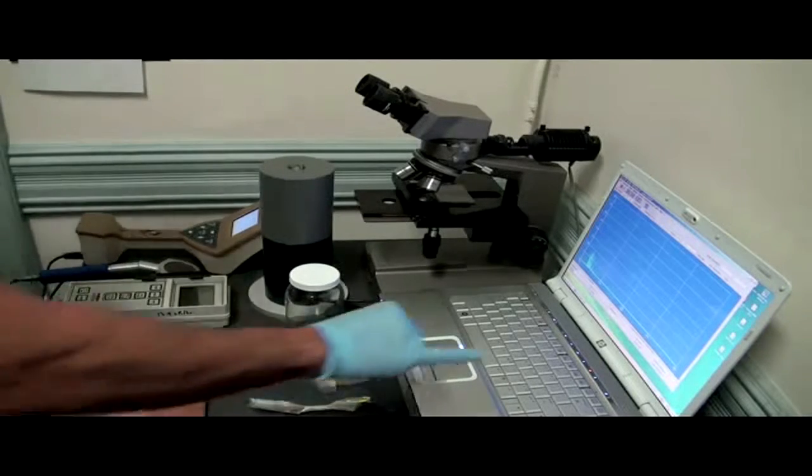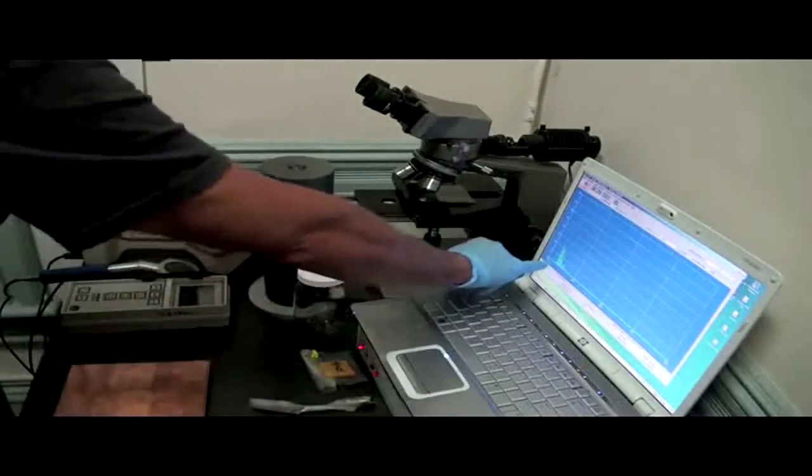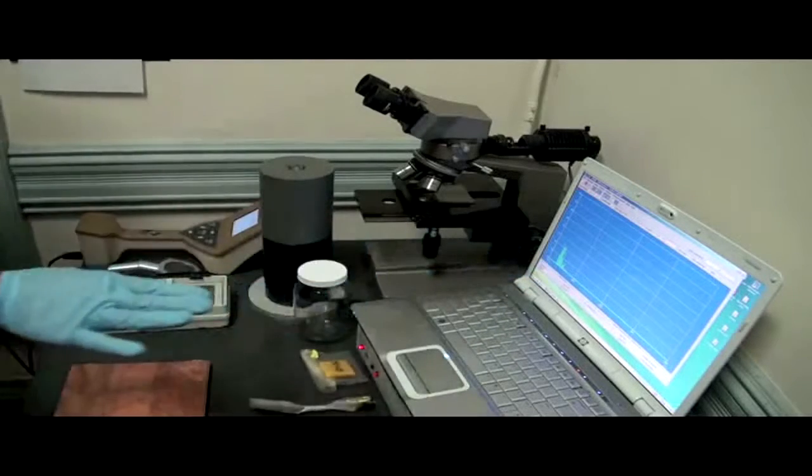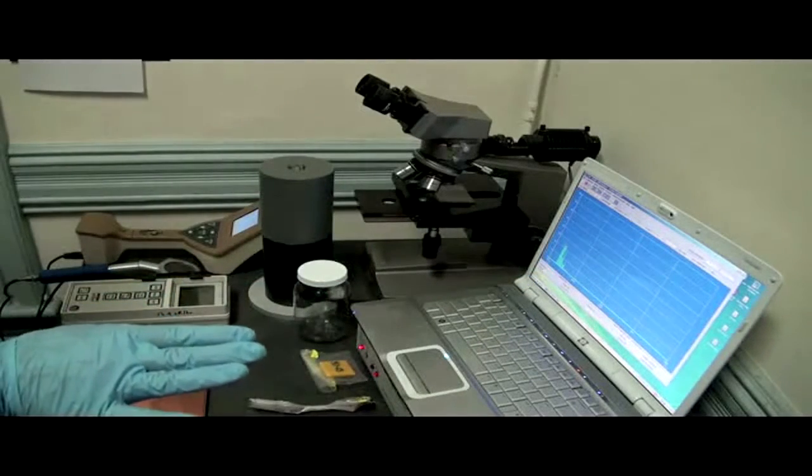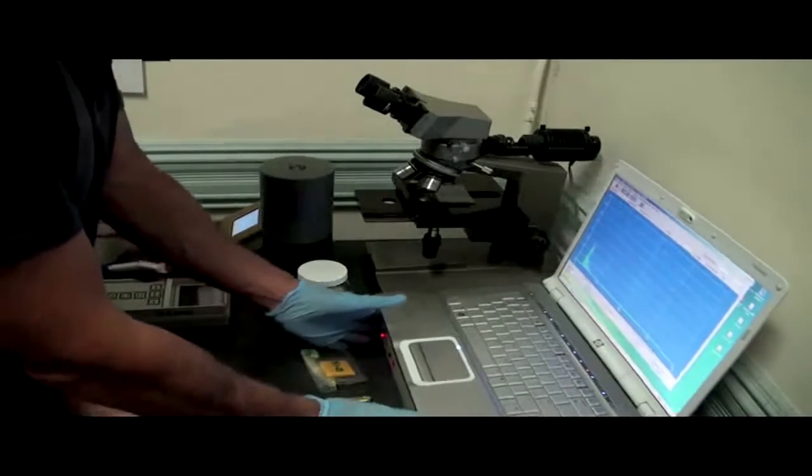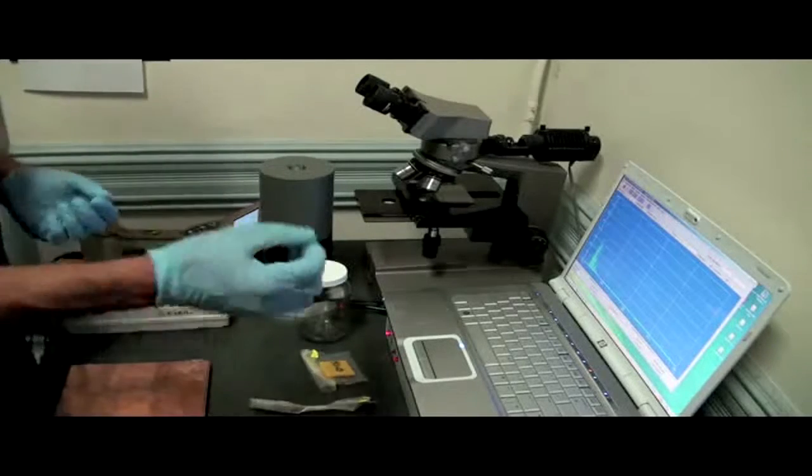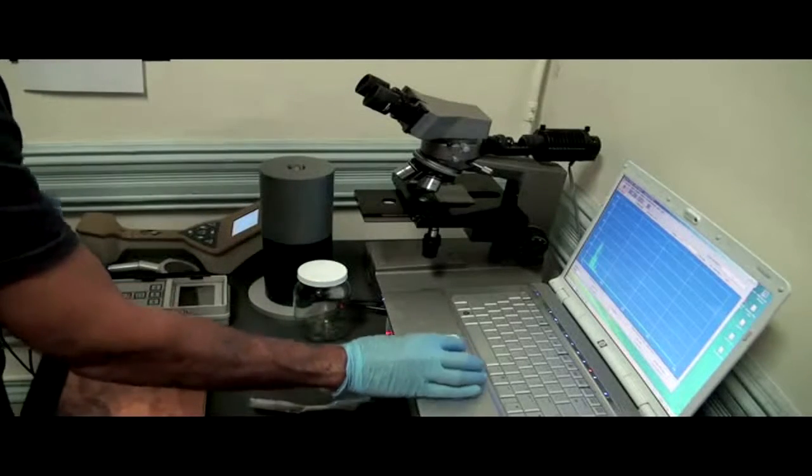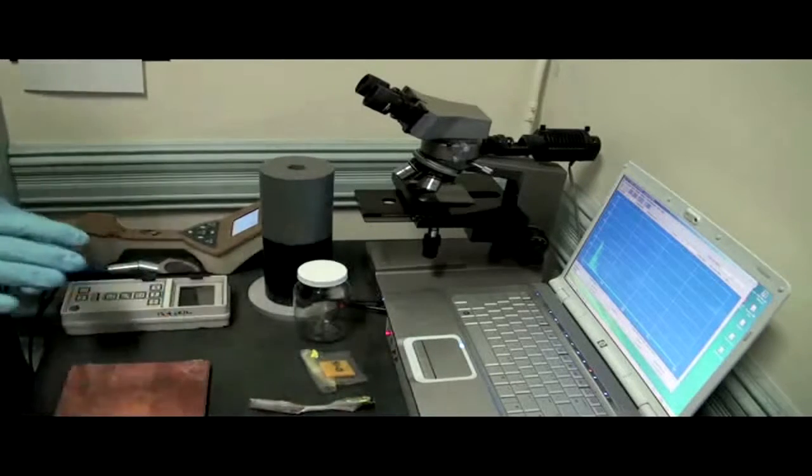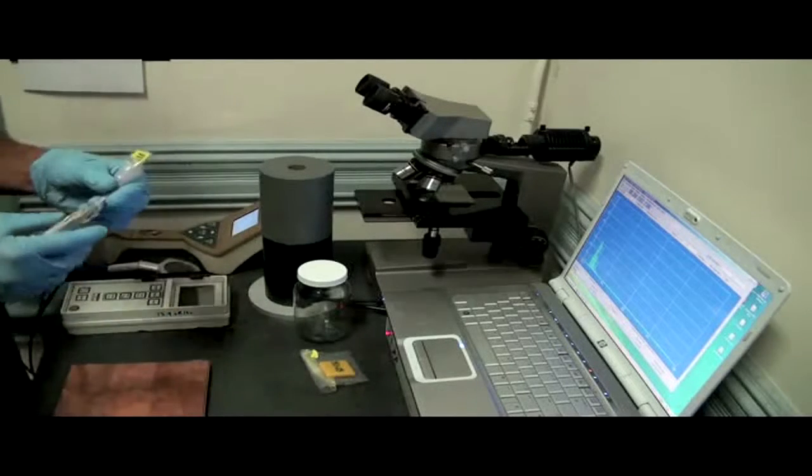And what we get are different parts of our graph. I don't know how easy this is to see. We'll start to see different gamma lines being recorded, and each one is going to be characteristic of the sample that we get. So what we do in the laboratory is we'll actually use a little bit of uranium, and we'll compare and see what gamma lines we get with our instrument. Then we'll take our unknown sample, and we'll actually look at how much of each isotope is present by doing the gamma line search.